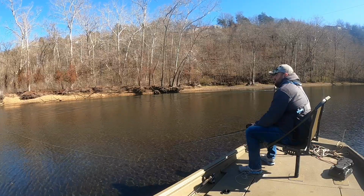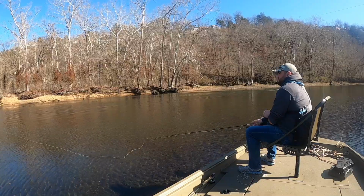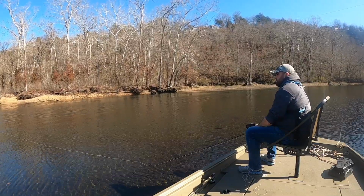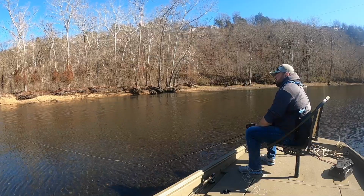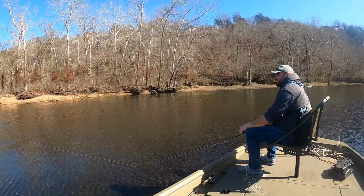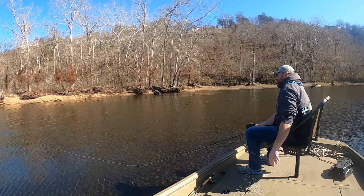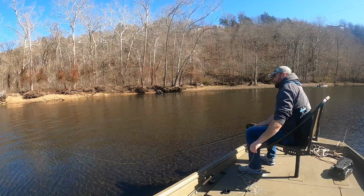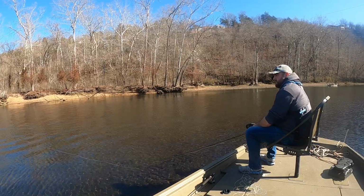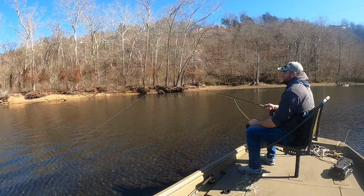seeing those flies. It's starting to get a little too hot for the sweatshirt. And of course I can play around with how fast I strip or how long the strips are. All kinds of little things you can play with when you're doing this.